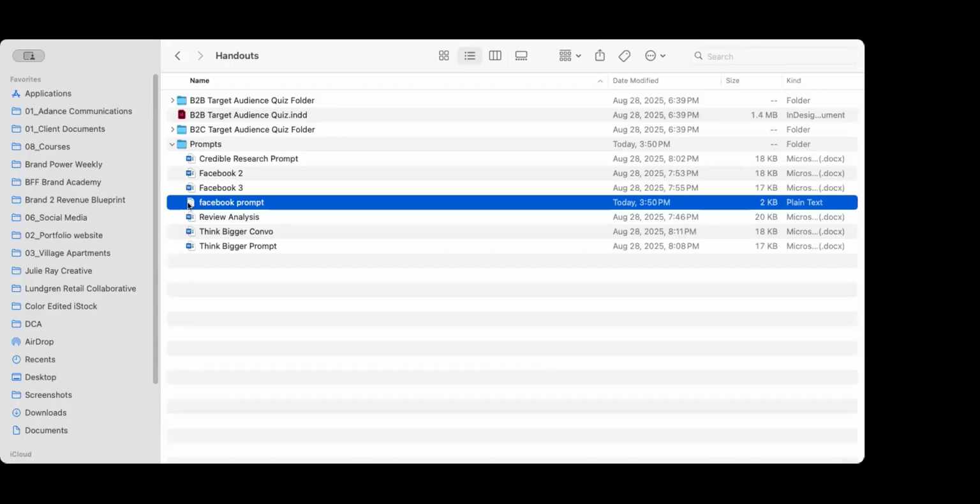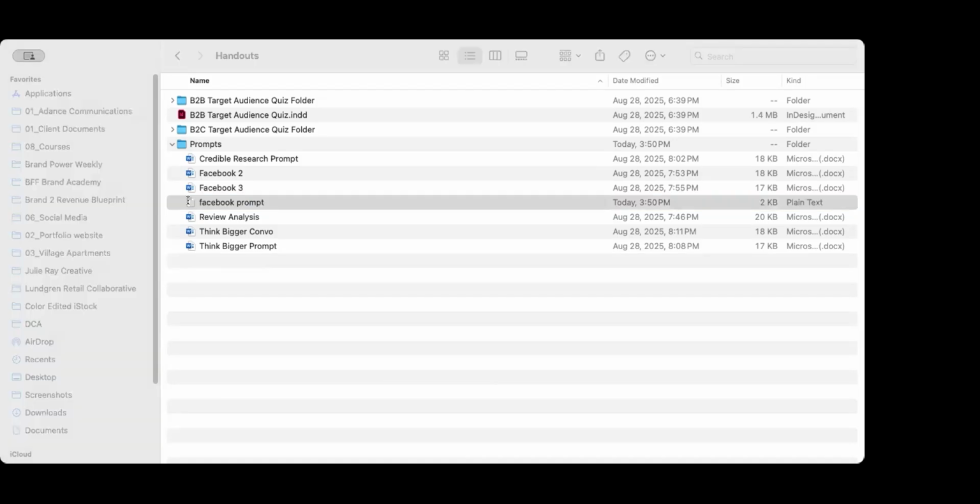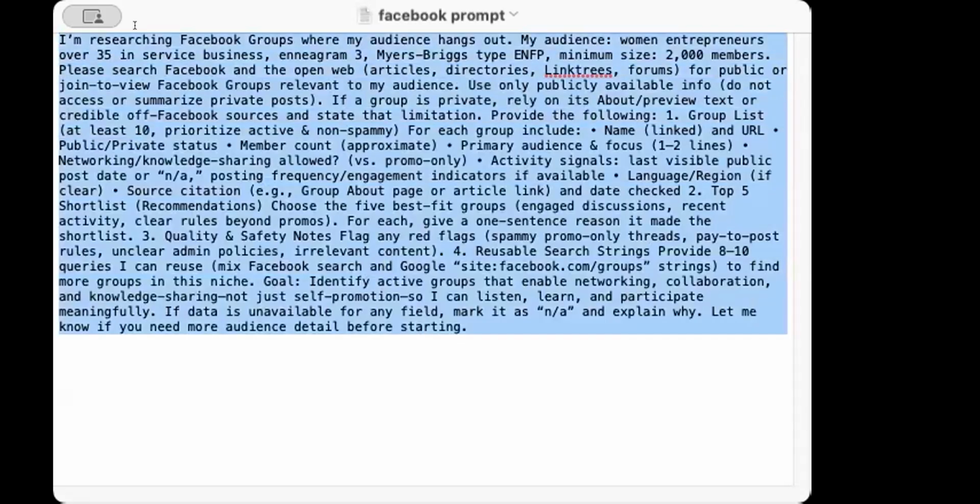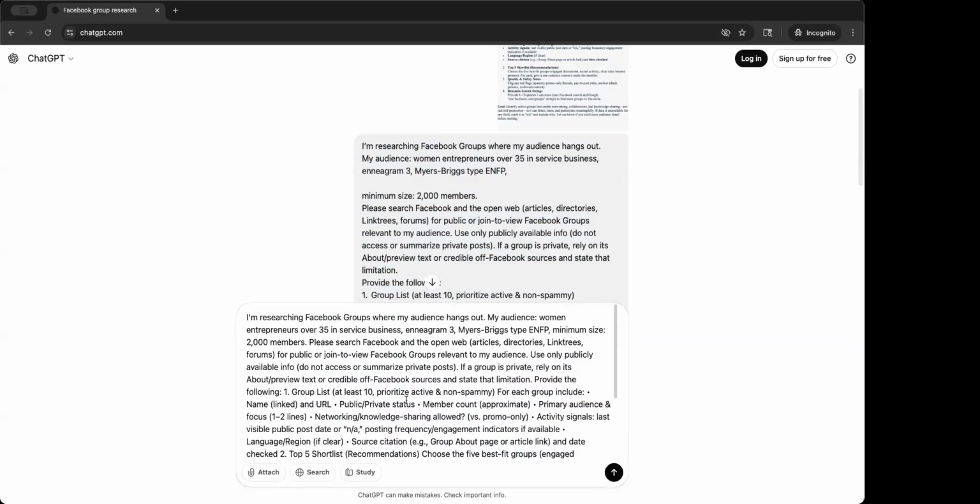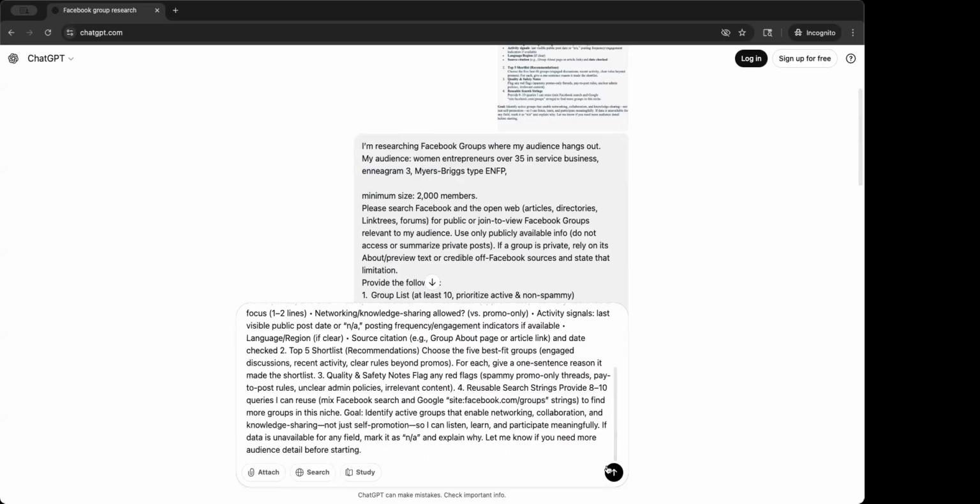Then you'll just go in and open your text document, and you can copy your text from that, just Control C, and then go back and paste that text into ChatGPT.